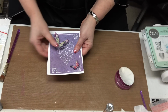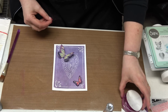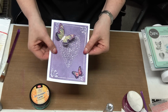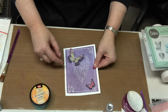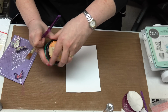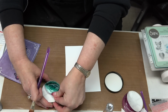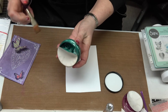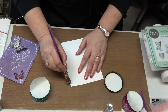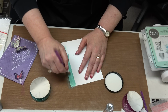So if you haven't learned this about me yet, I'm uber frugal. I want my things to last a really, really long time. So if I were gonna do a mat and I wanted to make my own shimmer paper, I would take my Stempel paint and I would paint it just along my edges. So I've got it right here on my lid. I would not paint my whole piece of paper.